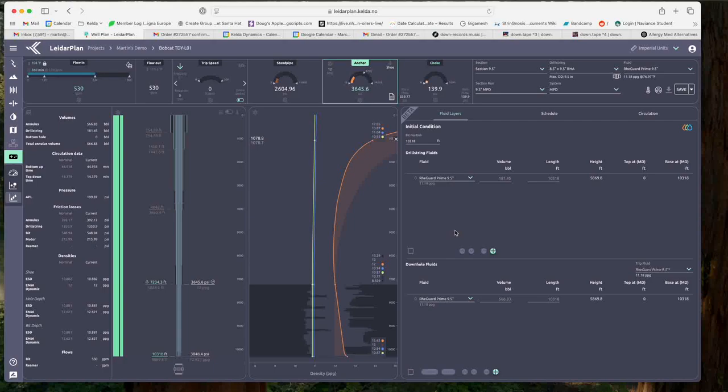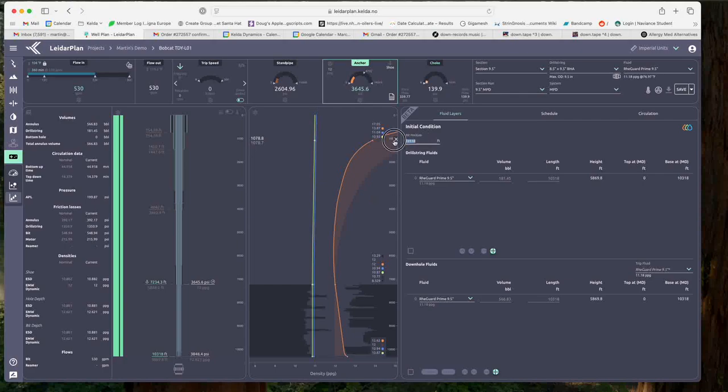So the way to do this is, as you can see, the default state is that the initial condition is that there is your drilling fluid inside the drill string, that's the green color, as well as in the annulus all the way up to surface. So that's the initial condition of both of these. The condition that we want to analyze and to see what the pressures would be is by moving the bit out of the hole. We have to do a number of things here. So let's first analyze the wellbore with no drill pipe in the hole.